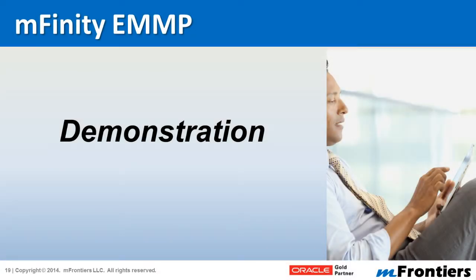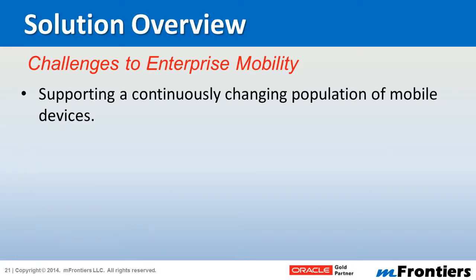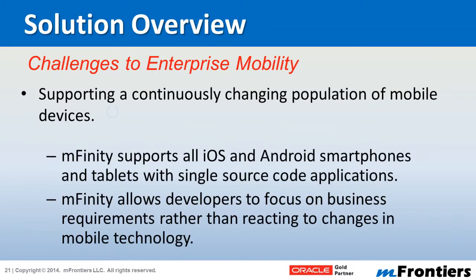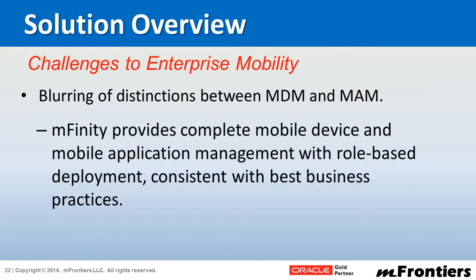That completes the demonstration. Now that I've shown you the power of an mFinity mobility solution, let's recap the challenges to enterprise mobility that I described to begin the presentation. How does mFinity address each of these challenges? In the bring your own device world of enterprise mobility, the mFinity platform allows web apps to access native functionality and run on all iOS and Android smartphones and tablets. This simplifies app development and maintenance and allows developers to focus on business requirements rather than reacting to changes in mobile technology.